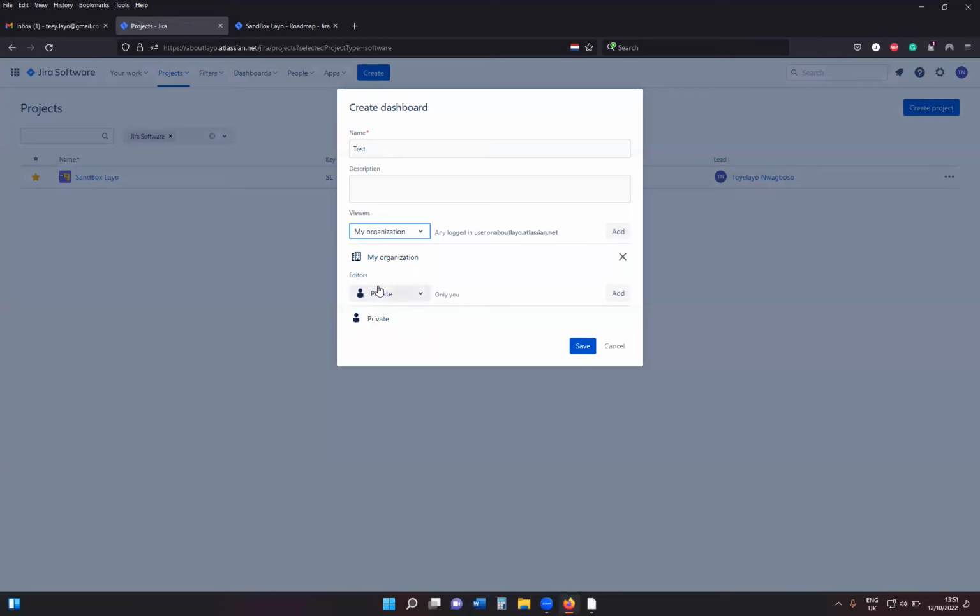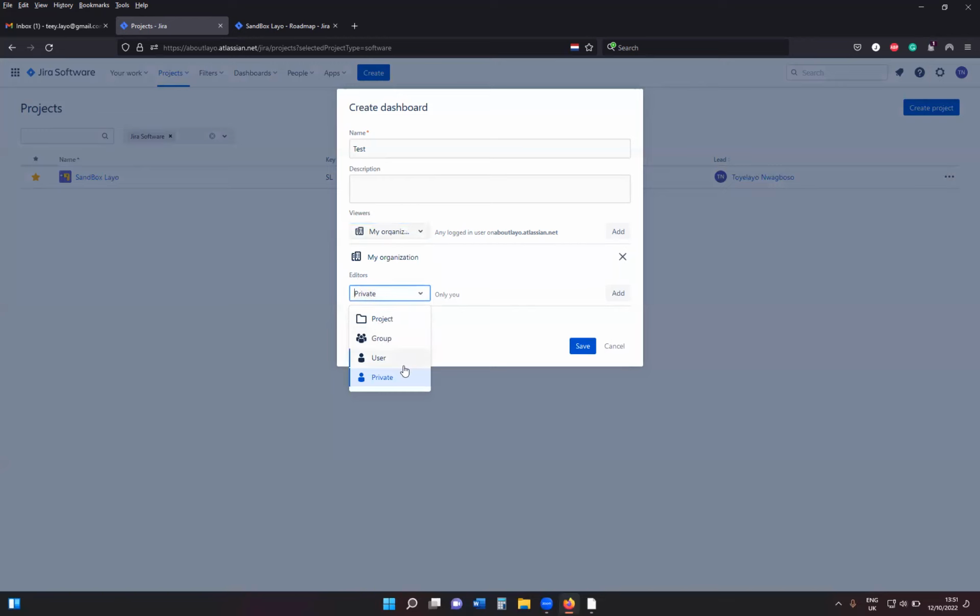I would advise that editors should be people that know how to use this or people that can help you manage this going forward, in an instance where you're not around, on holiday, sick, you need someone else to be able to go in and make changes or modify the dashboard as and when required.